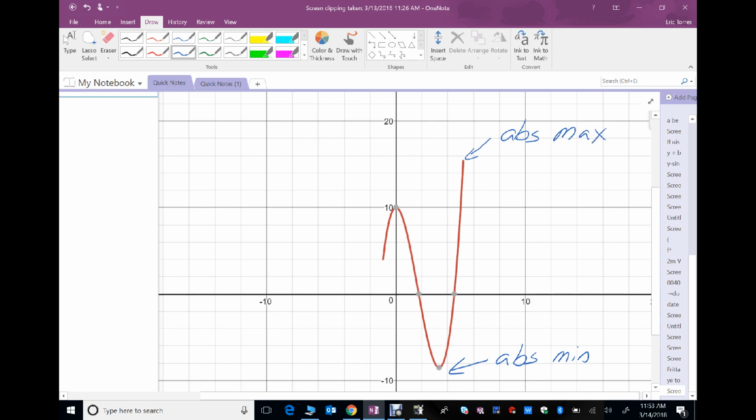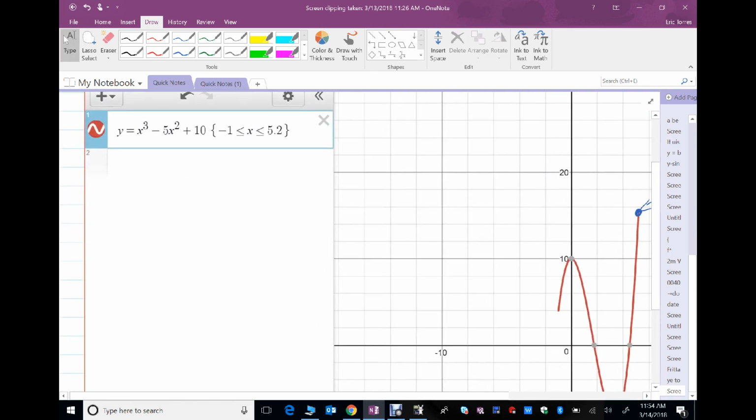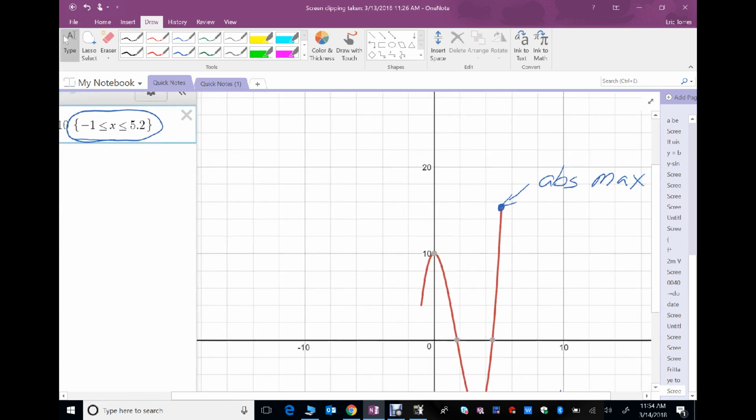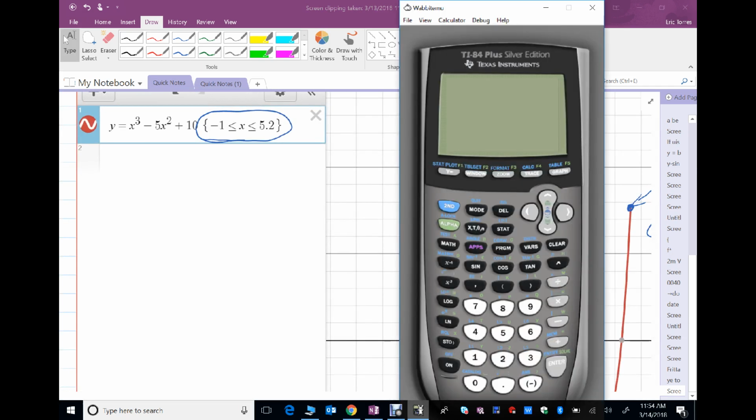So how are we going to find those points? Well, when we have a graph, which is always a very nice place to start, I can see this point here is going to be very easy to find. Why? Because this function is restricted to these set of x values. So, because it's restricted to these set of x values, I know the x value here is 5.2. If I want to find the y value of the function, I just plug it in. So, I will do that.